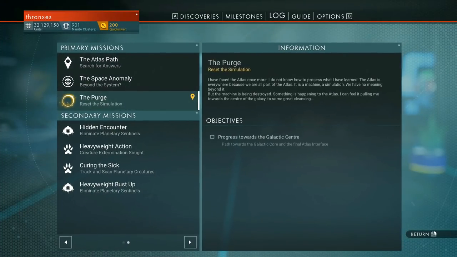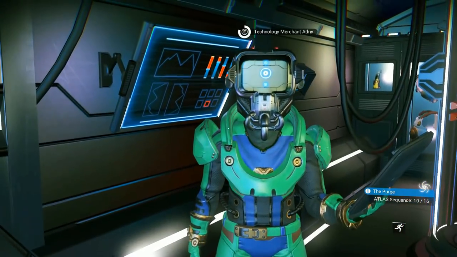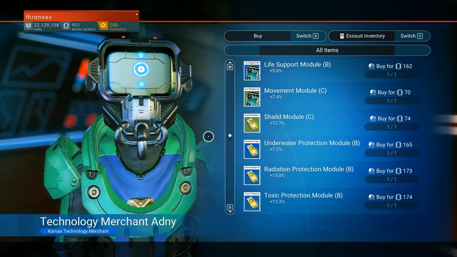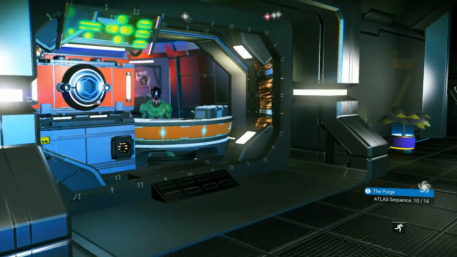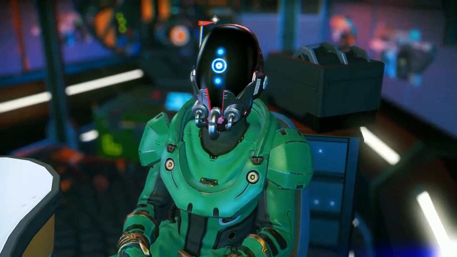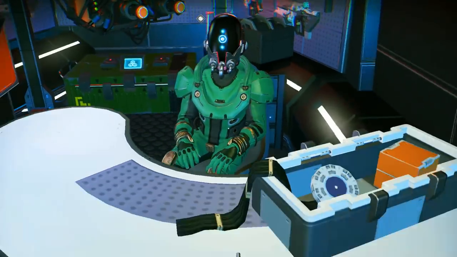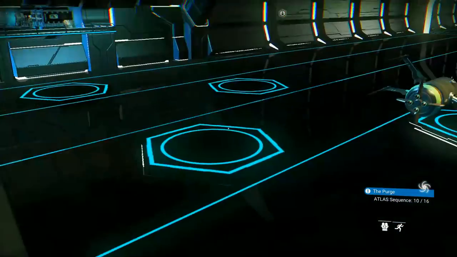Now let's keep the purge mission up, and we'll go see what sort of exosuit modules are for sale, because I want to start improving our exosuit here a little bit. Toxic protection module we have. We could also begin to continue storing our multi-tool. No, it's a pistol. I do not wish to get a pistol. I believe we need one more scanner module, but we don't have the ones we want. Okay. That is fine.